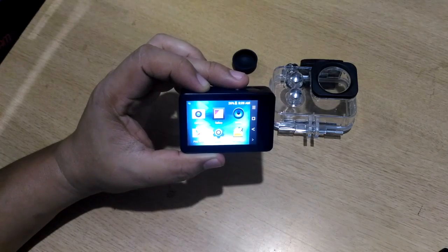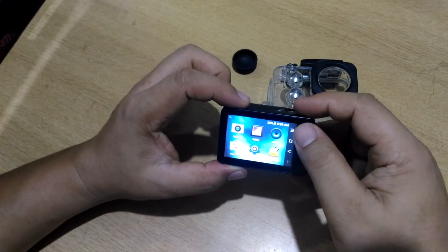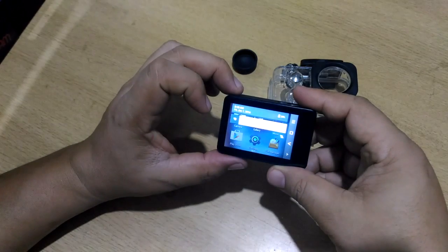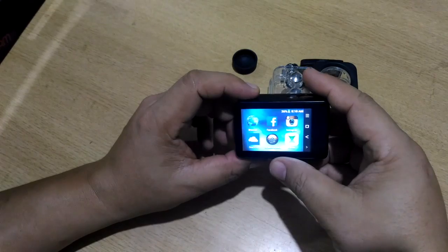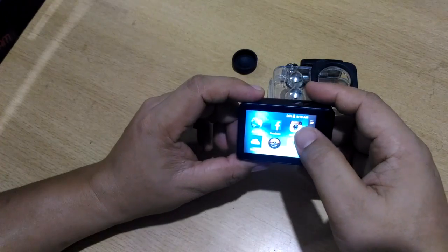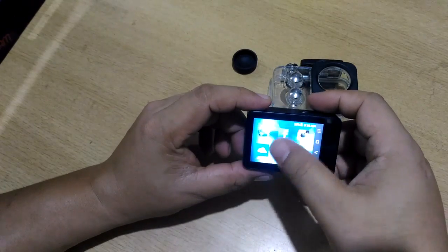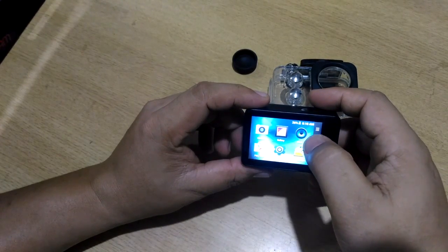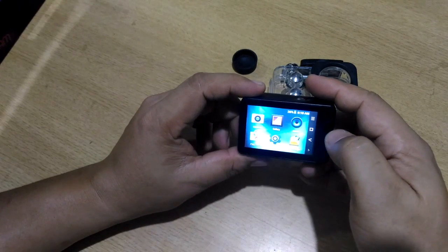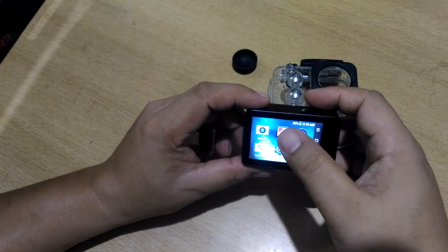So this is how the UI looks like. It's kind of difficult to touch because the screen is very small. It has pre-installed social networking apps such as Facebook and Instagram, and also a browser. Alright, so you have the settings here. Very familiar UI. It is an Android UI in the first place.